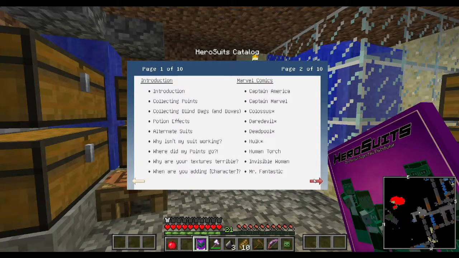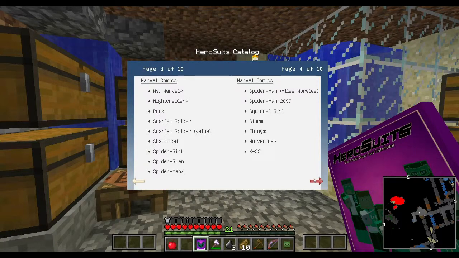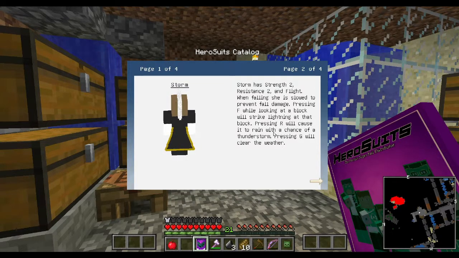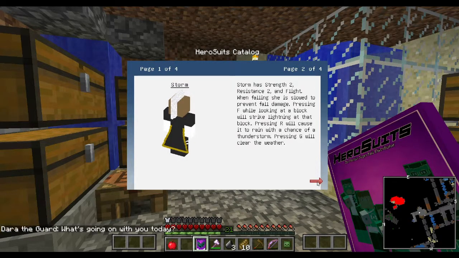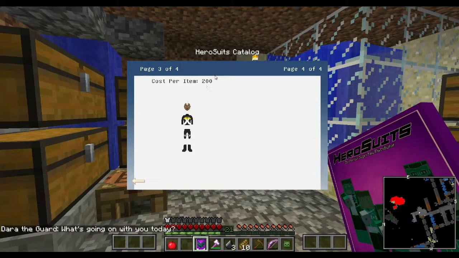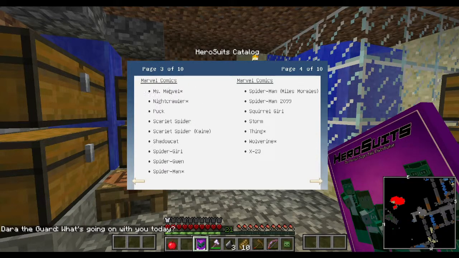But let's take a look at some of the themes or costumes or heroes that we can look into. So like Storm, for example. Storm has strength 2, resistance 2, flight. When falling, she is slowed to prevent fall damage. Pressing F while looking at a block will strike lightning at the block. Pressing R will cause it to rain. She is considered a tier 2, so her costume is worth 200 points. So now you see how it works.